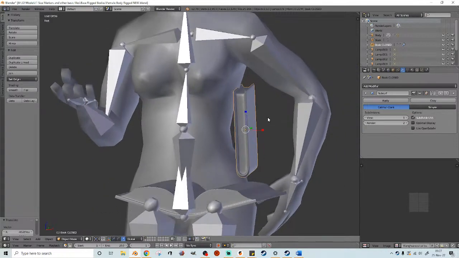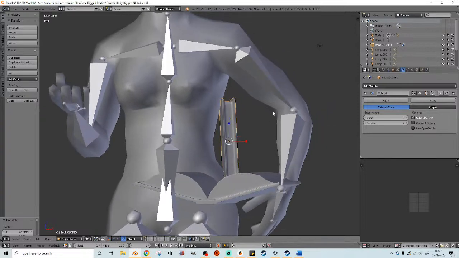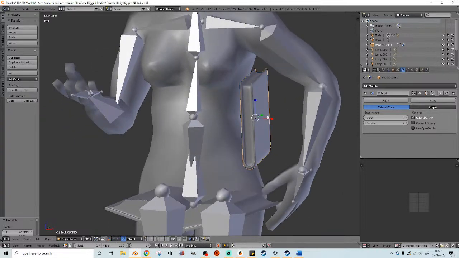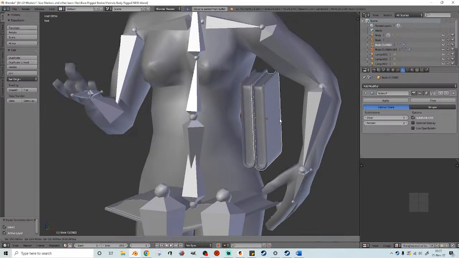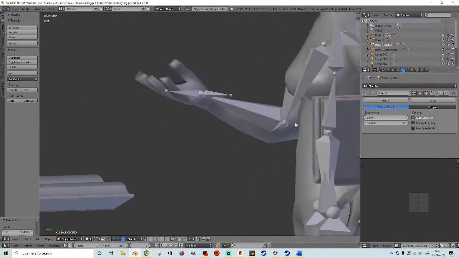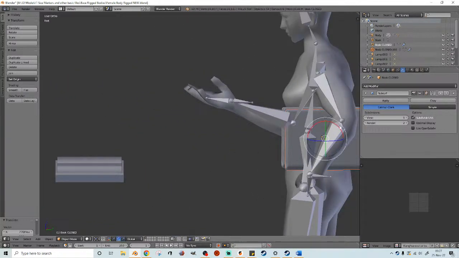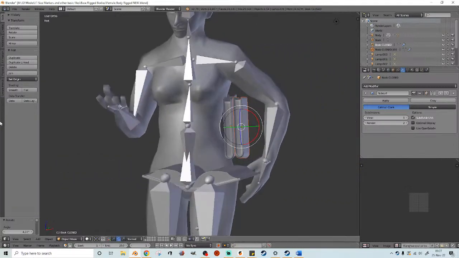Alright, so let's put three books under her shoulder. Normal. Give it a little bit of variance.